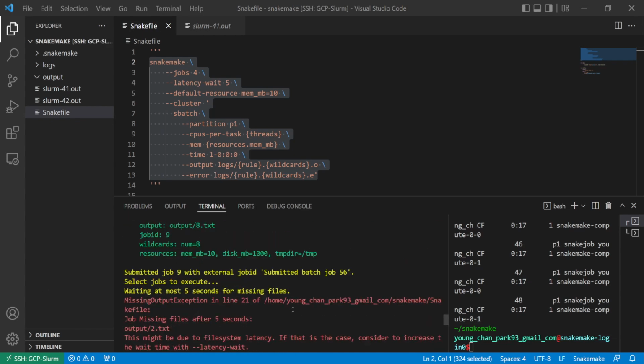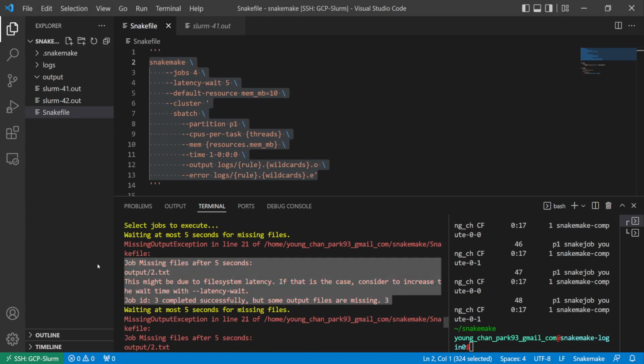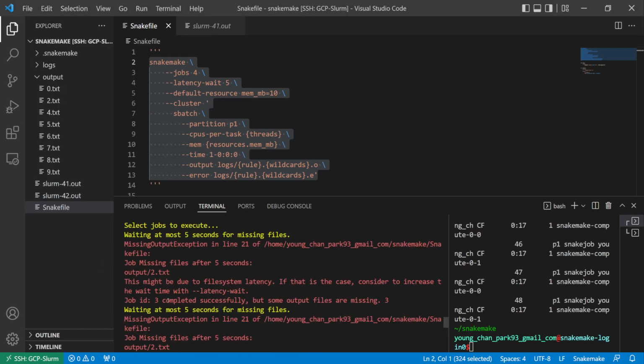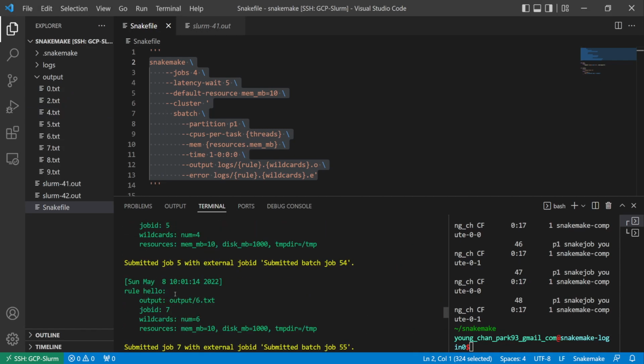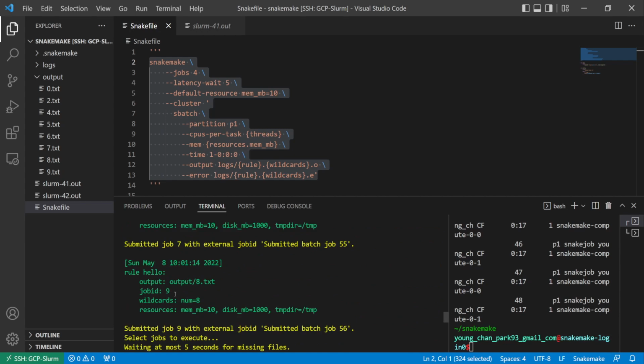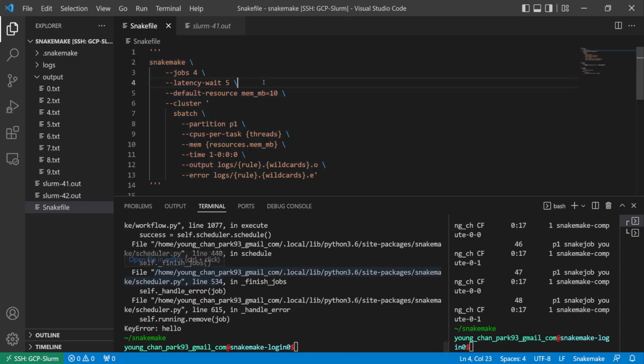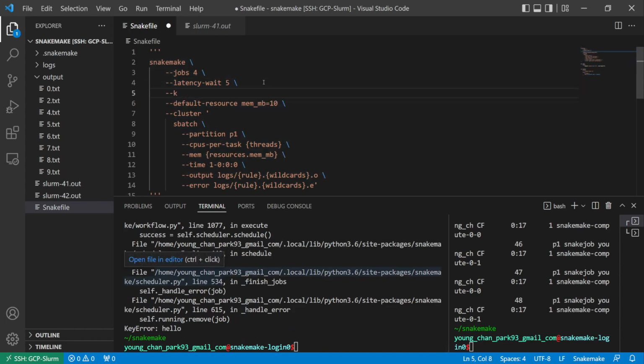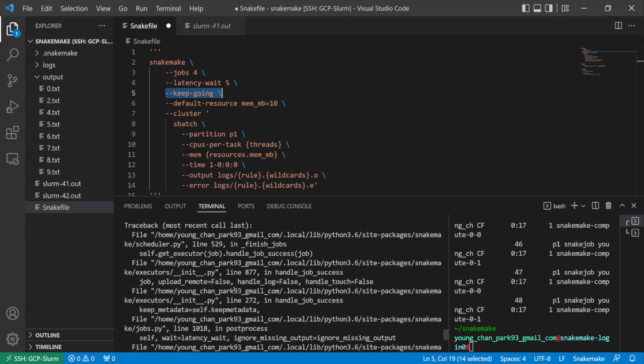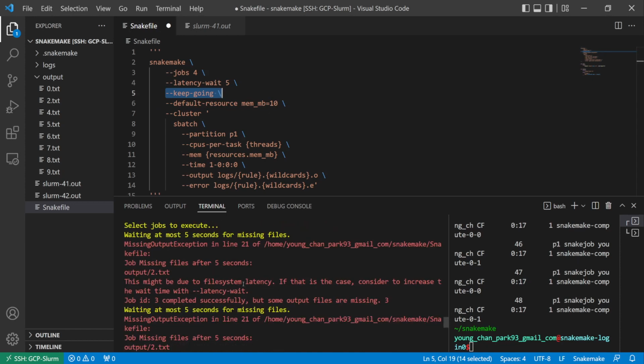Okay, so some of the jobs failed because of the file system latency. As soon as one job failed, the remaining jobs that were still waiting to be run were halted, so they weren't submitted. One other thing you could add, I'm not sure if I went over this parameter before, is an option where even if one of the jobs fails, the remaining independent jobs keep getting submitted.